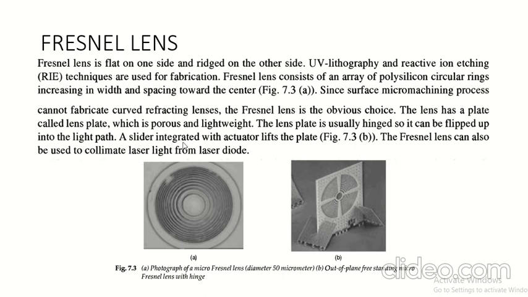A slider integrated with actuator lifts the plate, as shown in this figure number 2. These two are the sliders which can lift the plate up and down as per the adjustment required for the incident light path. The Fresnel lens can also be used to collimate laser light from laser diode. It is another application of this Fresnel lens.